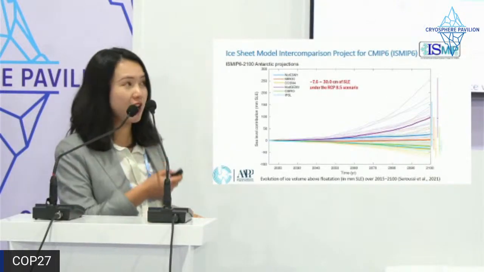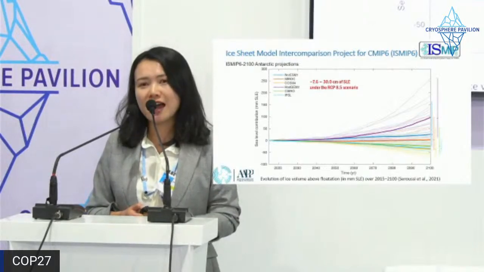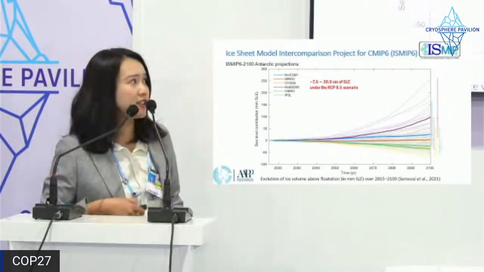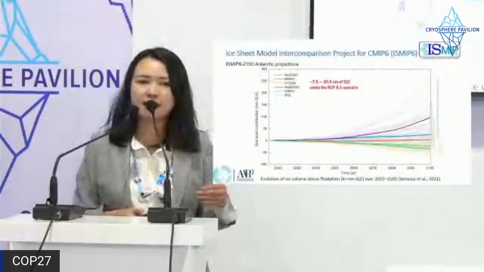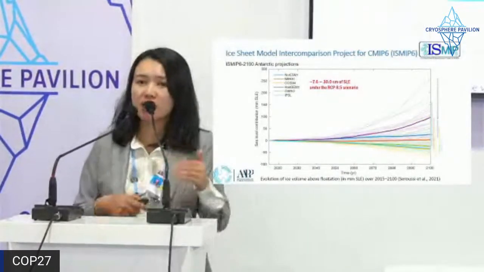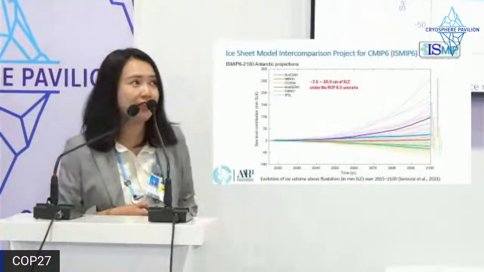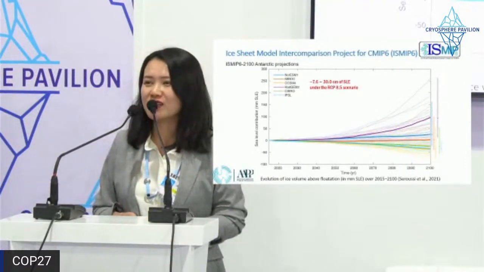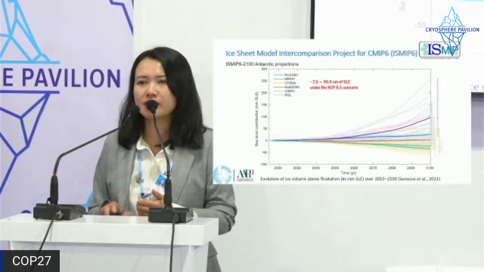And this plot I want to show you is the 2100 projections from the Antarctic ice sheet. We can see that these colorful lines are all the projections from different climate models. The thick lines are the mean average for each climate model, and its range is provided by different ice sheet models. We can see that some gain ice rather than losing ice. That can be true based on our current observations. So I want to let you know that there are still large uncertainties in our current projections.